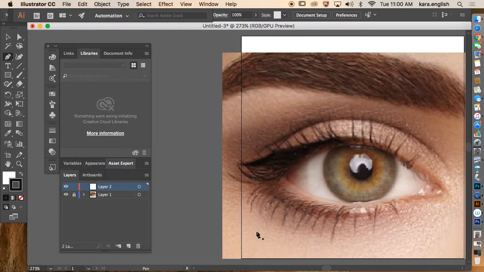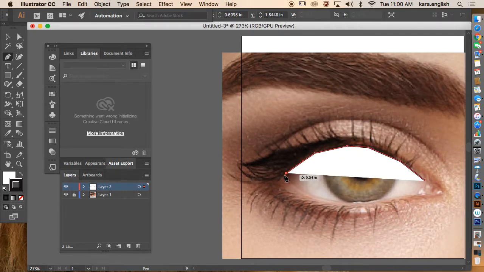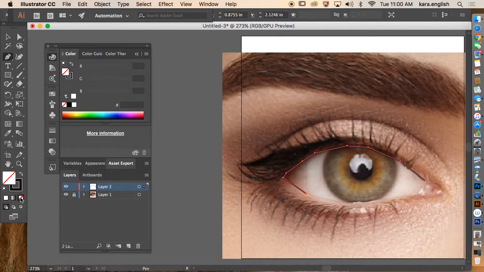If I draw with that fill on white, and I'm going to draw the white of the eye here, look what happens when I get to it, it starts to fill that in white, and I may not be able to see exactly what I'm drawing. So when you're drawing it, you want to click here and click None.